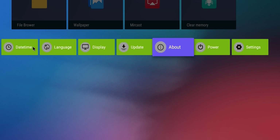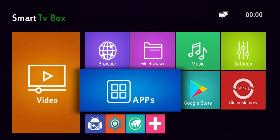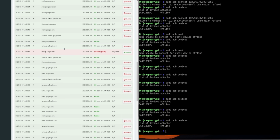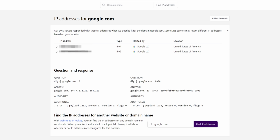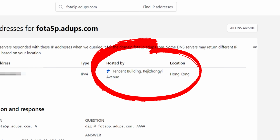Let's have a look. Booting up any one of these boxes, you're gonna be greeted with a friendly setup process and brought to a home screen that looks at least vaguely like Android TV. If you're running a Pi-hole, like Desktop Echo was, this might be the point where you start to see red flags. In what seems to be a best case scenario, the box might be trying to ping an address with FOTA in the URL. FOTA stands for Firmware Over the Air and is relatively standard Android behavior. What isn't relatively standard is that if you look up the IP, that URL is going to point to a place that at least someone refers to as China. Now, this isn't a problem in and of itself, but with China's looser regulations, especially with respect to foreign nationals, it means that there are no guarantees that the firmware that you download will be clean, or that it will even be firmware at all.